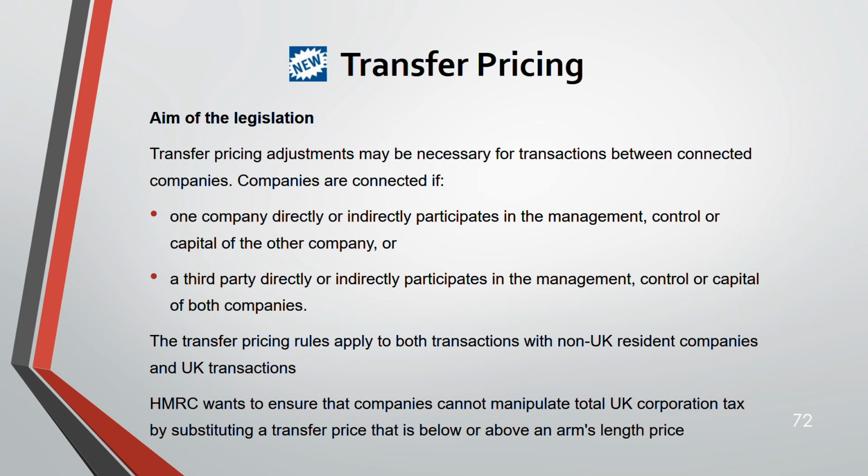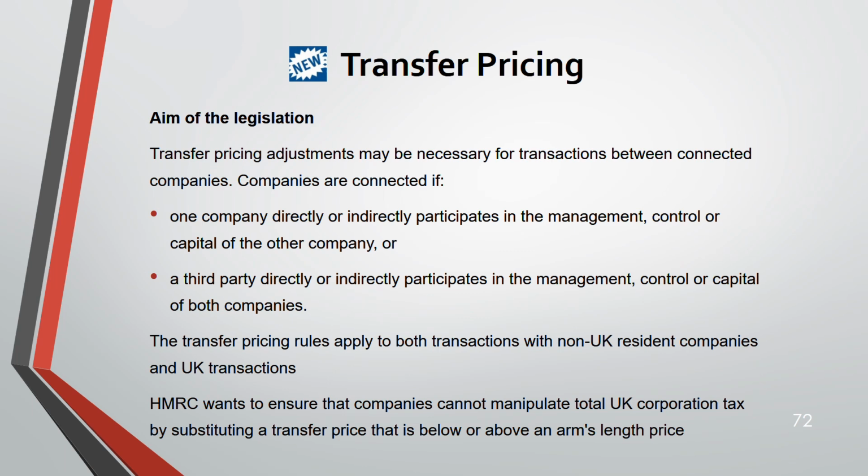Because normally what happens is, when you are connected in a group company, the parent might sell to the subsidiary, the subsidiary might sell to the parent, or both subsidiaries of the same parent might sell to each other. They might lower the price below the market price, that is below the arm's length price, or raise the price. So one department or one branch is getting a high amount of profit, the other one is at a loss. So they're manipulating. The one which is making a loss because of the difference in the transfer price is paying a lower UK corporation tax.